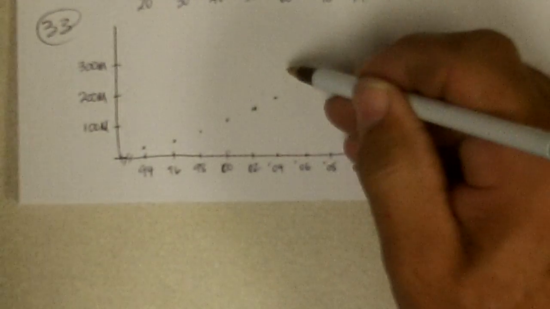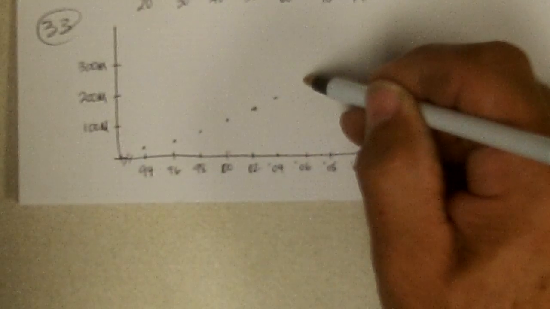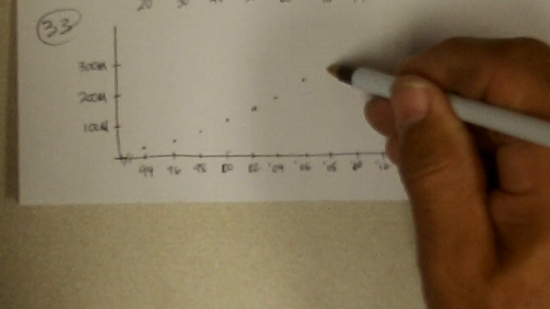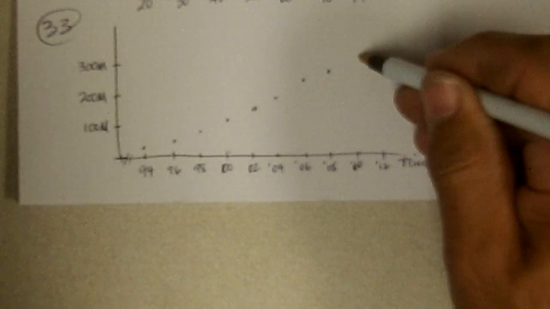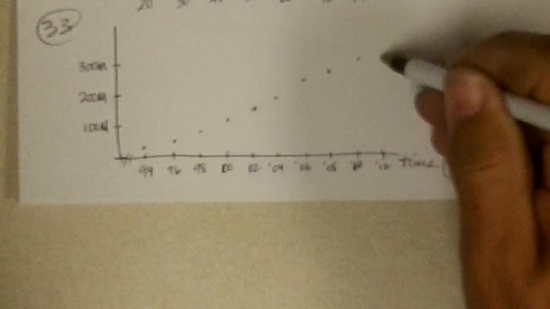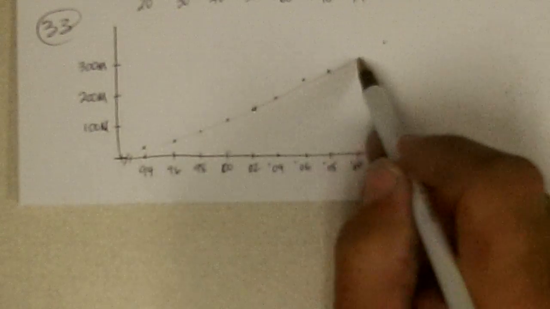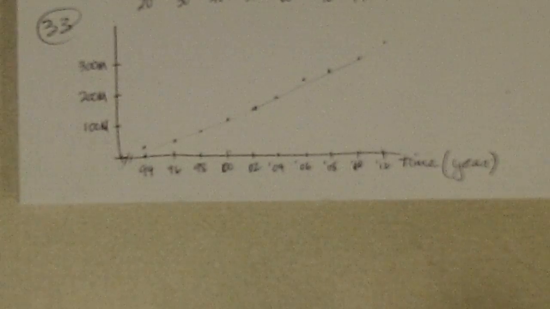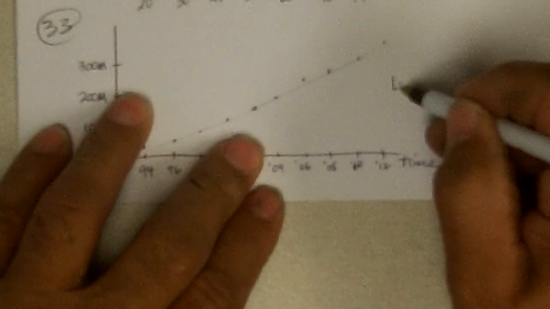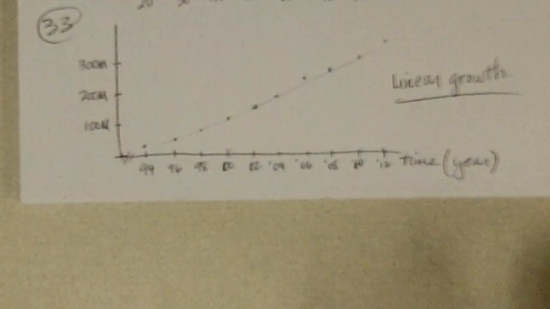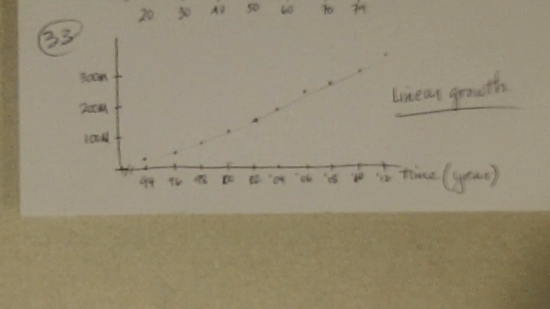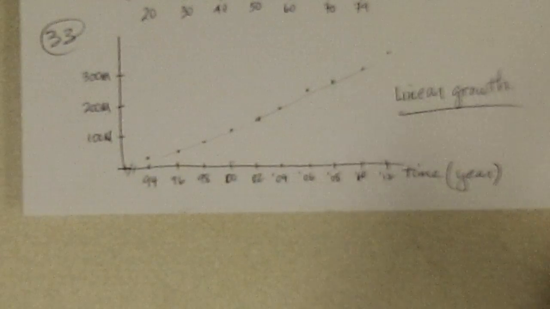Getting a little bit offline here, but that's all right. 06 is 233. 263 and 08. 303 and 2010. 2012, 325. So that's a fairly straight line. So I'd have to say this looks like it's a linear growth. This is just roughly from, you can see how quickly I did this, and so it's looking fairly linear. There's a slight curve up, but not much.